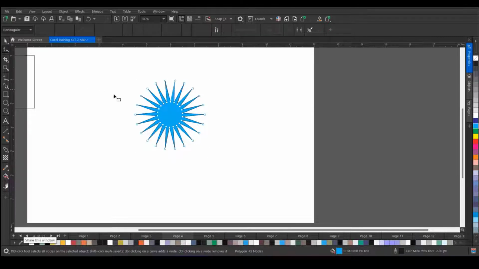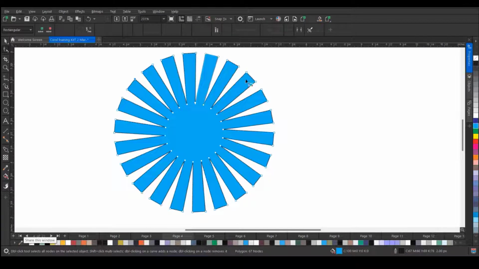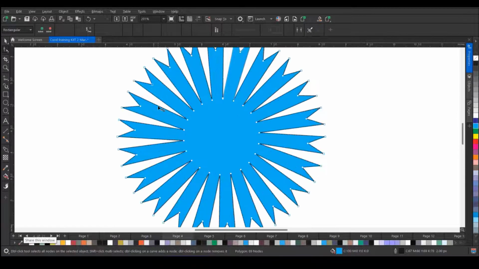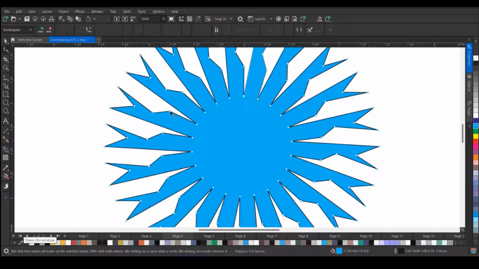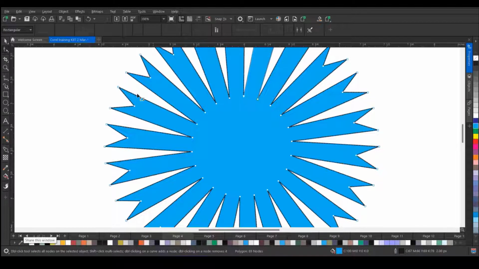And now the best part is I can create n number of nodes over here. I double click, and whatever changes I make, it will apply on each side. Double click to add a node. If I want to remove something, I do it again. Double click to add a node. I'm again adding a node. And if I double click again on the node, it will remove the node. Can you see? You double click on the node, it will remove the node. If there is no node over there and you double click, it will add a node over there.